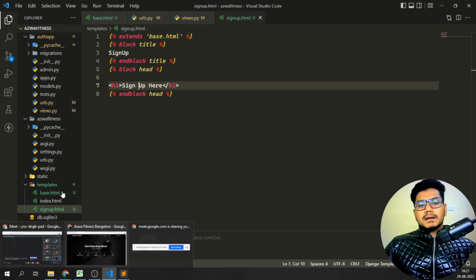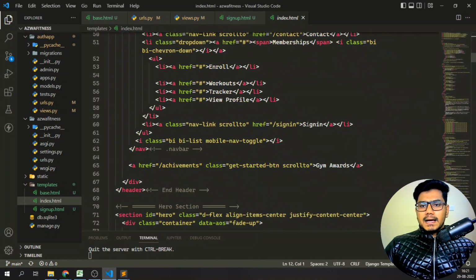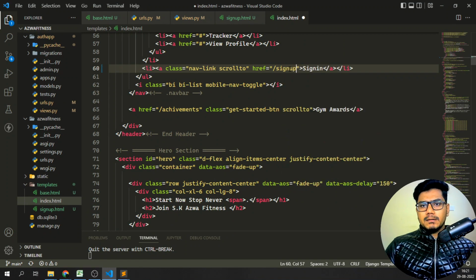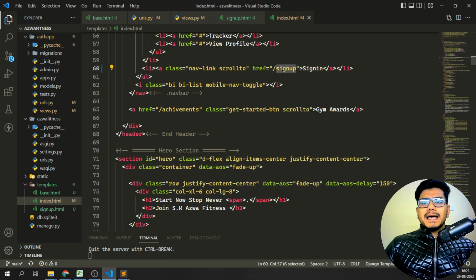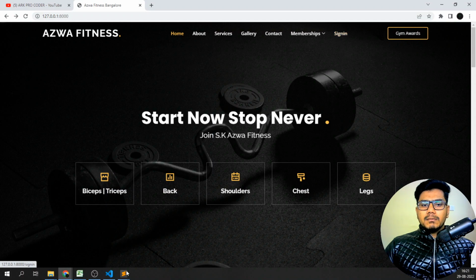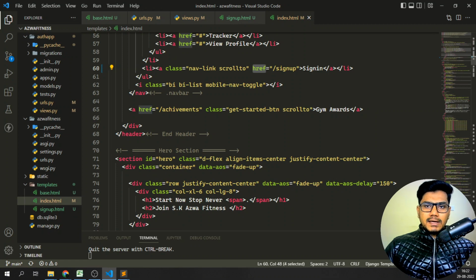Now coming back to my index.html, which is loading at the home page, whenever anyone tries to click on the sign in, it should go to the /signup page. Whenever I click on this button, it goes to the href part in the anchor, because whenever I want something clickable, I'll use either a button or an anchor tag.